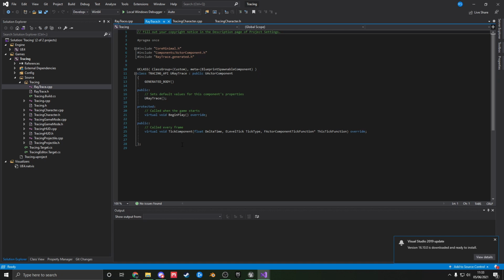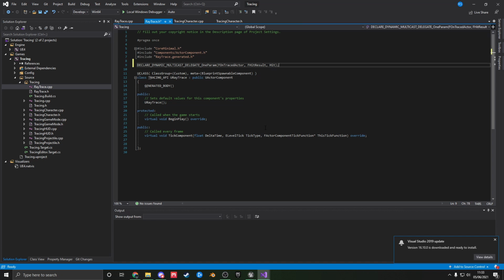Now what I will do is copy and paste the code from my other project on my other screen, only because that saves you having to sit through all the typing, and then you can just pause the video once each bit has gone in. So first thing I want to do is declare a delegate parameter for the returned hit result. So when you look at something and it finds an actor, you want to return the hit result that that actor has hit. I can't really say it any better than that.